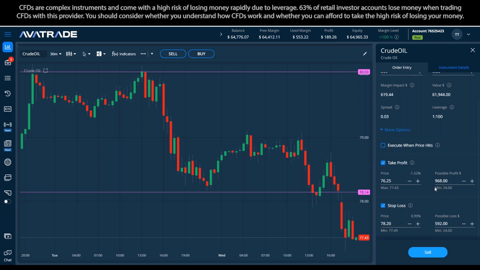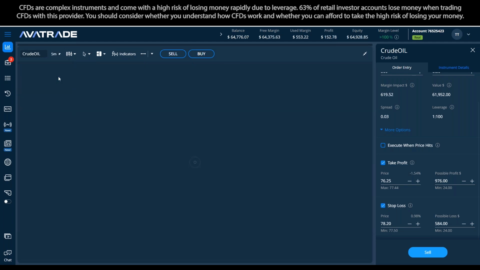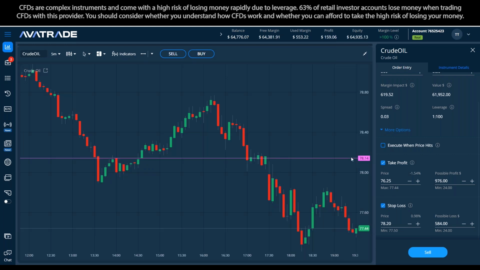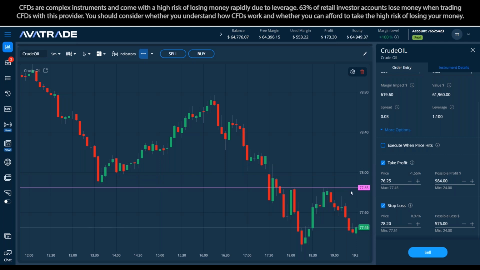So if you feel like that entry point is good for you, you do a market move. If you think this might bounce back up some, but not break above this resistance, then maybe you're patient and you wait for a bounce before you enter. And that's personal preference of trading. How patient are you? Do you want to wait for a better entry point? It does look like this, in the short term anyways, might be trying to bounce a little. And perhaps you start to look at closer resistance levels to say, if this comes near this price, then I'll sell, if I can grab a better entry price.